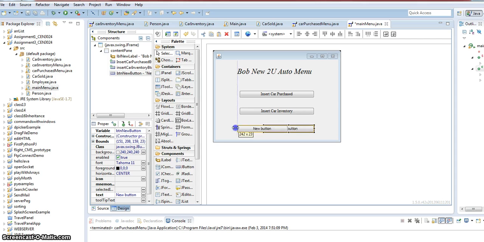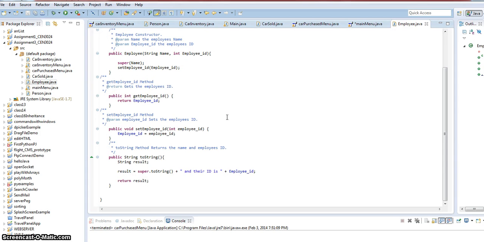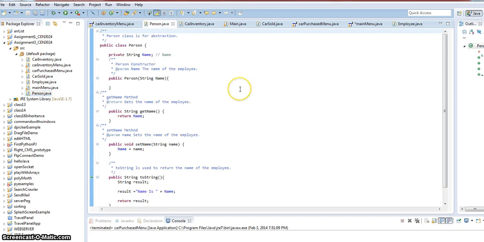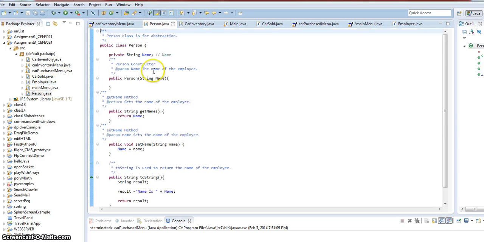So why am I putting this here is because I still want the employees to show, just the employee. So technically if you type in the name of the employee, let's see how that works. I don't even remember. You can type in the name of the employee and their ID. So you're getting and setting because we're extending employee because employee is a person. Employee ID, string name, 5. I mean, this is just test cases once again, just to show you how to use abstraction basically.